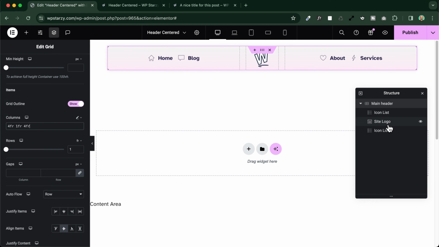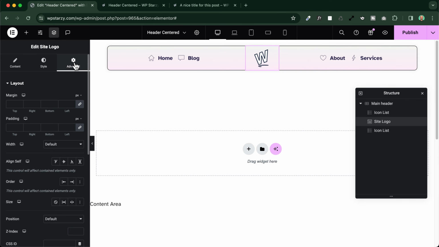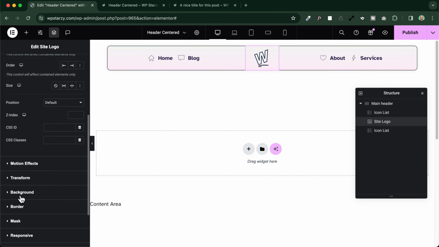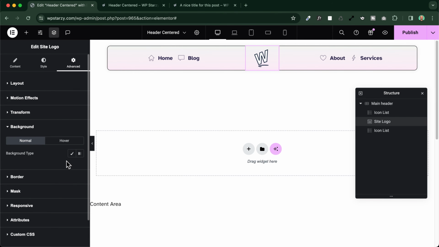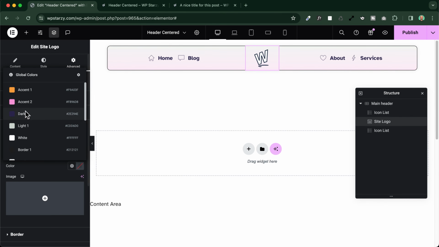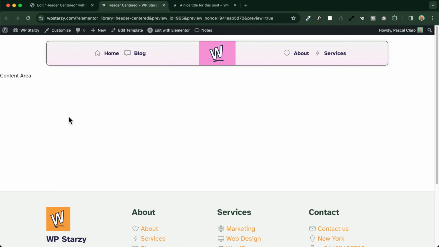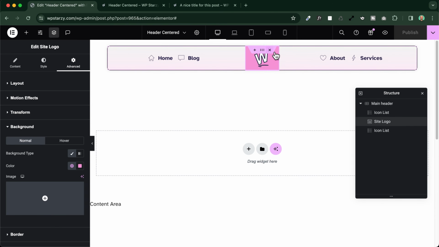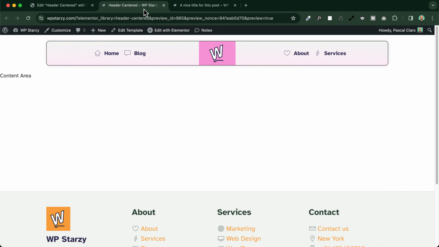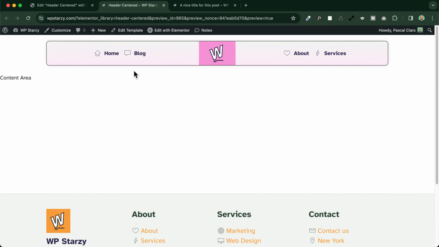Now we can just select the main logo here and we can add a background. We go to the advanced tab, we scroll down to the background. In my case I will just add a simple background, which will be my accent color, this one. I can publish, save and close and have a quick preview, and voila, this is my beautiful center logo header with a logo with a custom background. Of course, I can also add a background hover color, which will be different, like this, for example. Voila, publish, save, quick preview, this works fine.